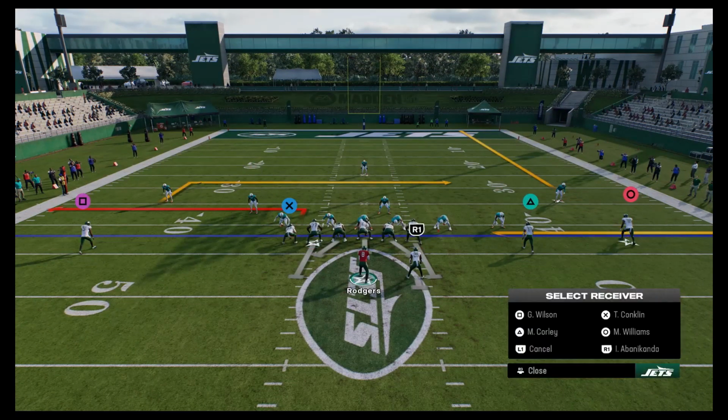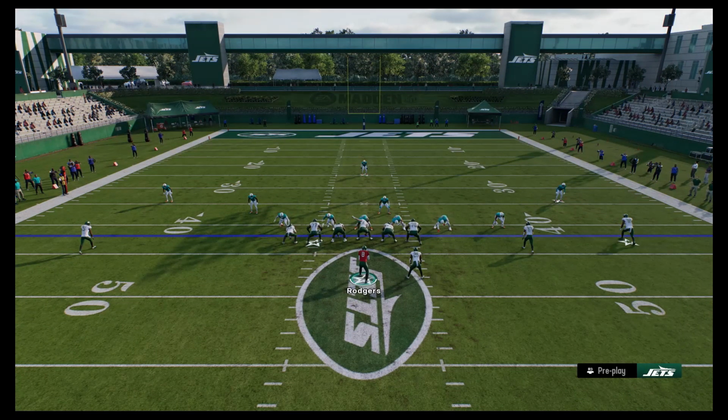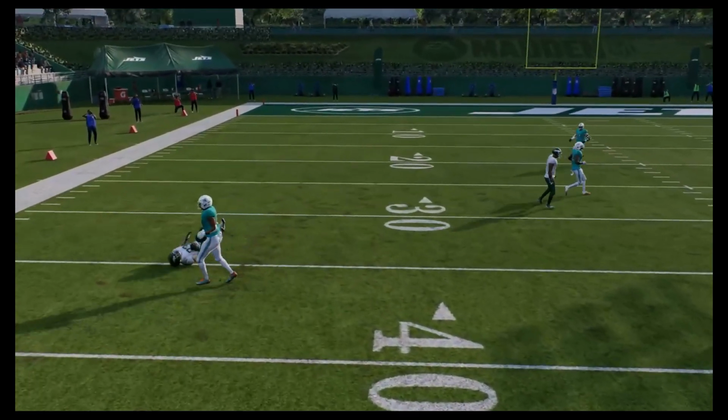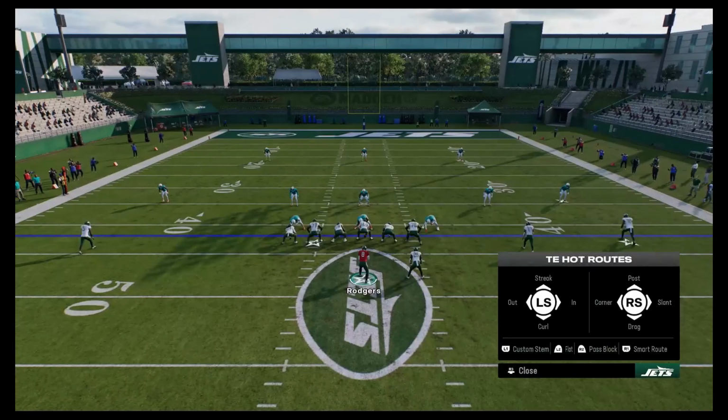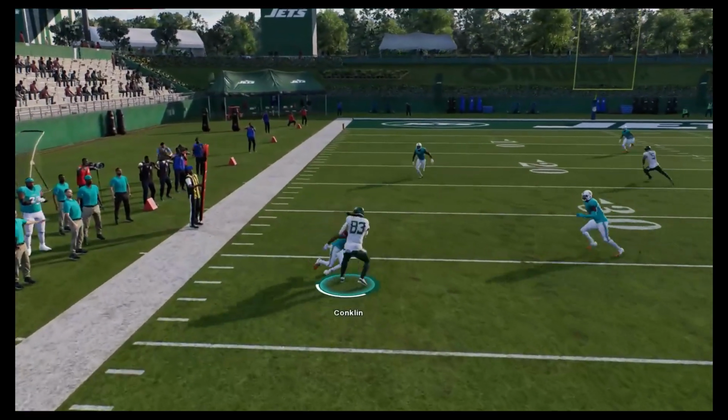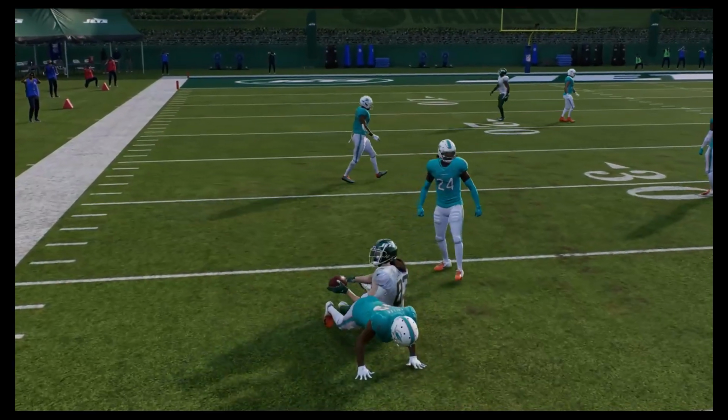The tight end out route and in routes, I don't go to too much, to be honest. I think the tight end out route's more viable. It's just a quick little something like that you can throw to occasionally. It does a decent job versus man. If you have an ability on your tight end, it's probably even a little bit better. I think I prefer the tight end out route more than the tight end in route.